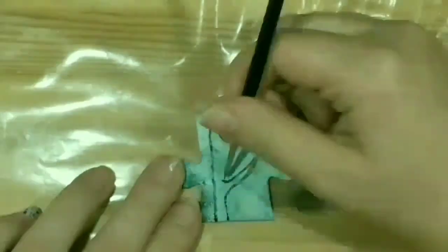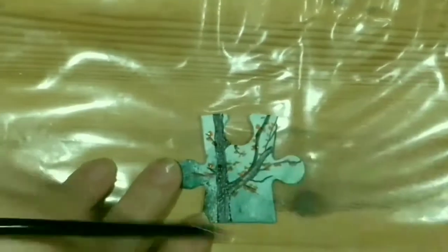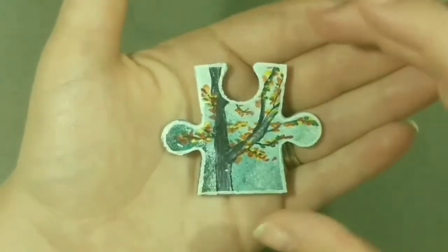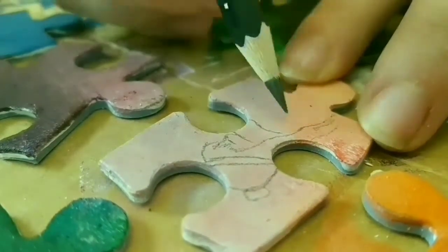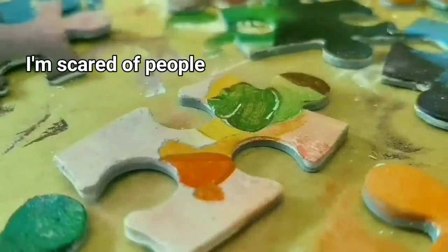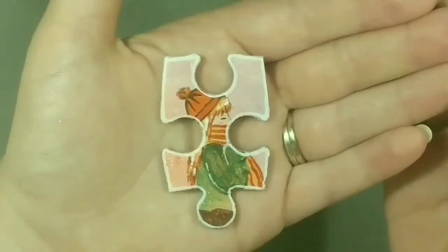Something that I was really pleased with was using lots of different styles to do each jigsaw. I often put off doing colour because colour scares me. I often don't do people because people scare me, painting them and in general life. And it made me go for it.